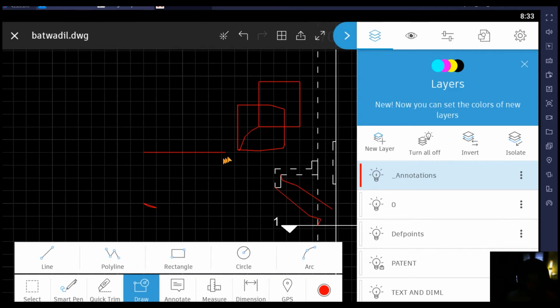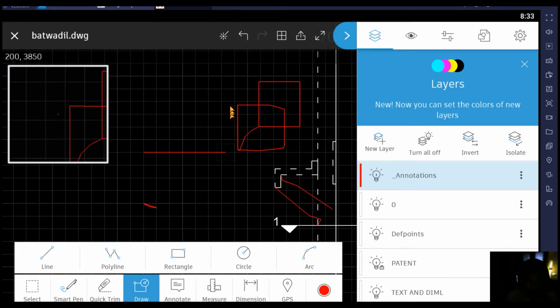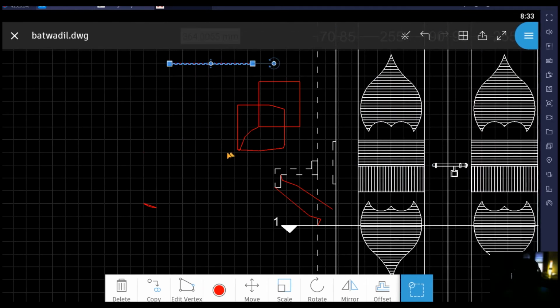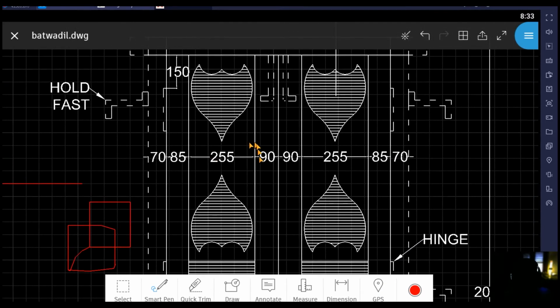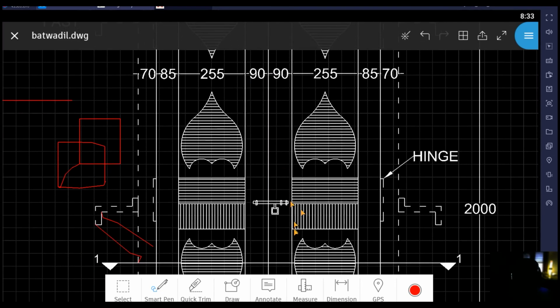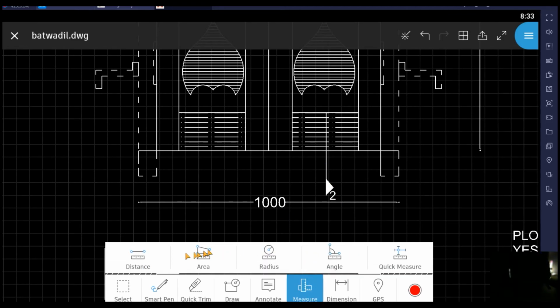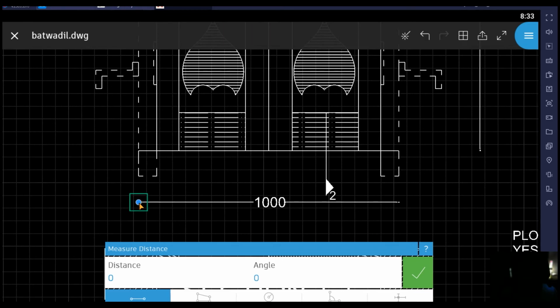Every time you want to go back to line. Okay, first, I'm sorry, this is absolutely crazy. Even though you have these kinds of tools in AutoCAD, I don't think you can draw this, but right now understand that there is something. Measure distance from first point to second point. Is it? So in 1000.